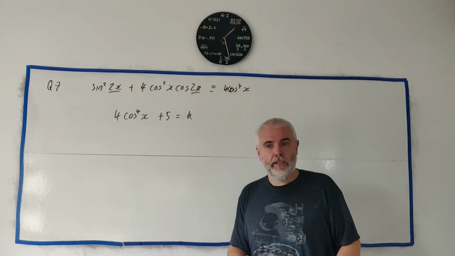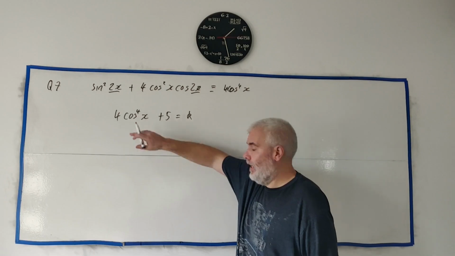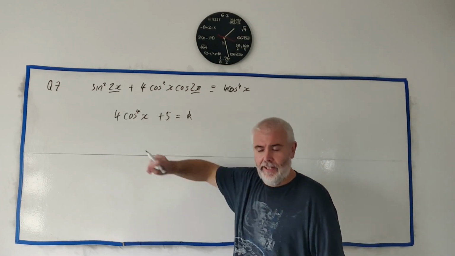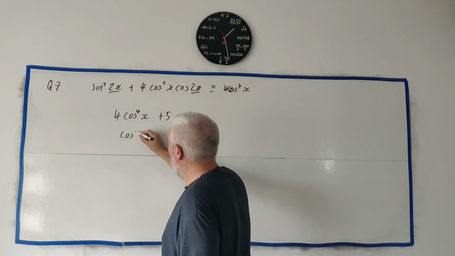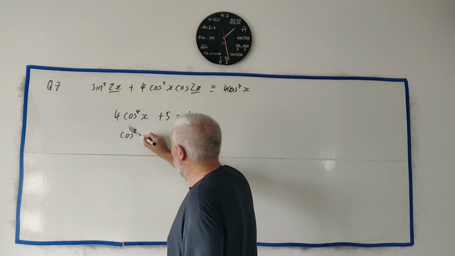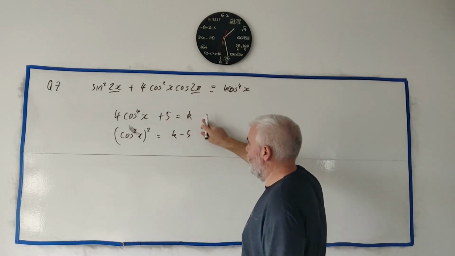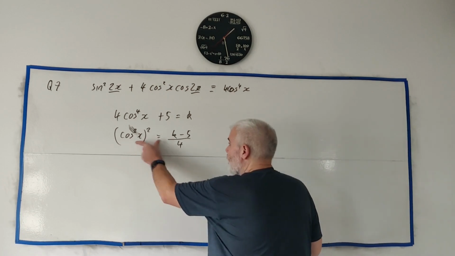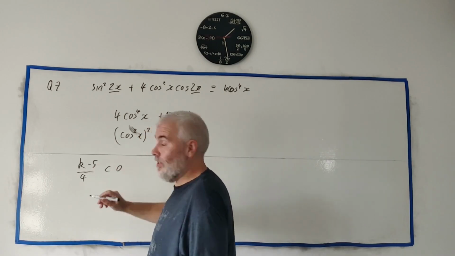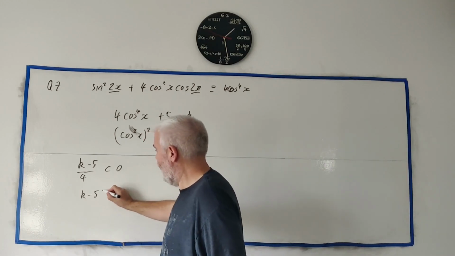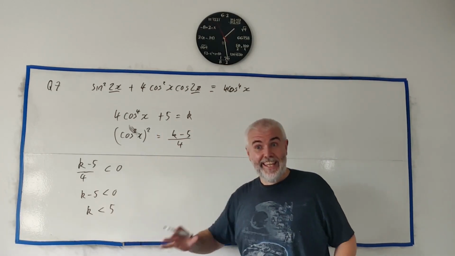If I think not real, one thing that jumps out to me is the square root of a minus number. And we do have squares here, a power of 2, power of 4 in fact. Power of 4 is just power of 2 twice. So if you rearrange this, you could get cosine squared x, all squared, would equal k minus 5, divided by 4. So something squared, when is it not real? Well, it'd be not real when k minus 5 over 4 is less than 0. Multiply everything by 4, we get k minus 5 is less than 0 times 4. So we get k is less than 5.